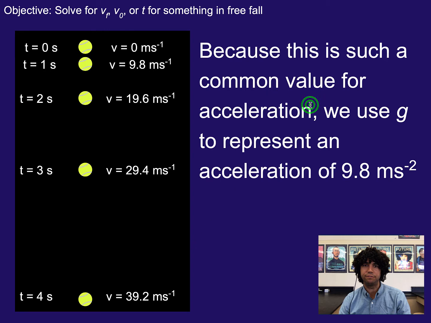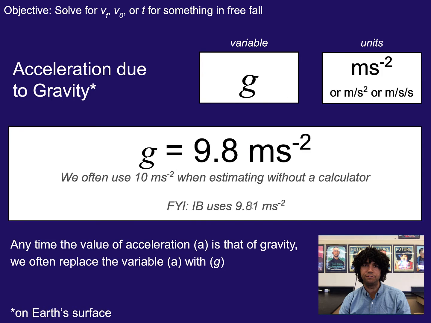Now, because the acceleration due to gravity is so common and so commonly used for different things, we actually give it its own letter, kind of like how pi is such a common number, 3.14, etc., for dealing with circles. We use this number so much, we actually give it its own variable g, which represents the acceleration due to gravity, not the force, but the acceleration due to gravity, with a value of 9.8 meters per second squared. However, in IB, we will use 9.81. So if you'd like to use 9.81 this year, feel free, but for the most part, most textbooks just use 9.8 meters per second squared.